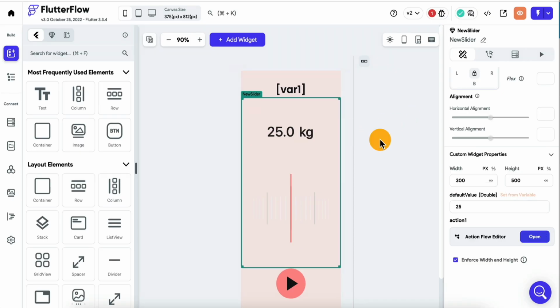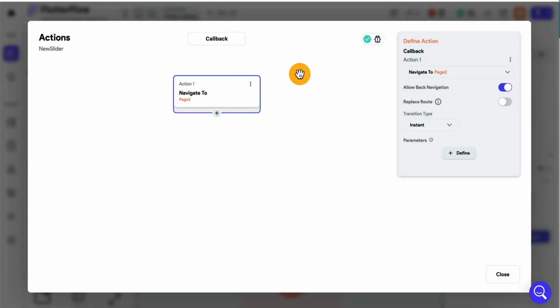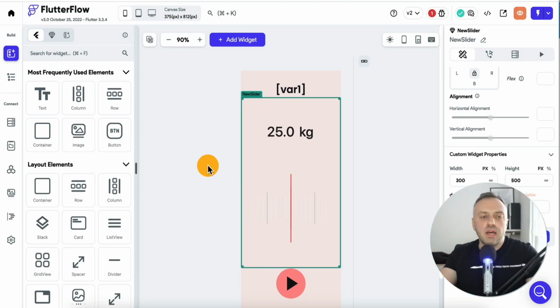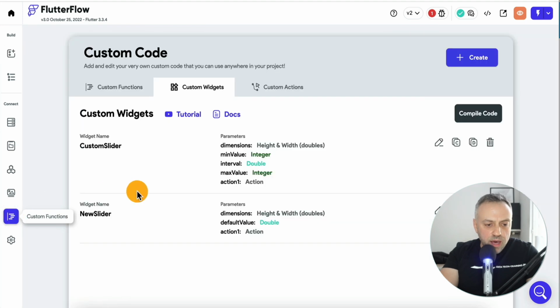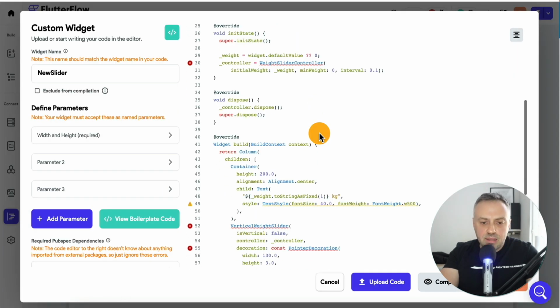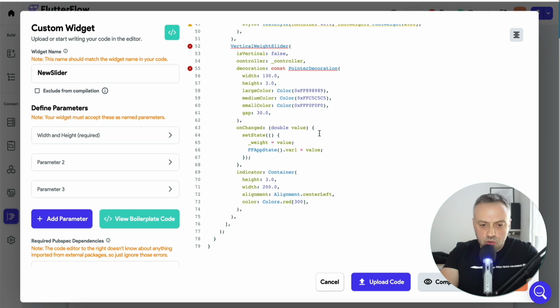And this is a technique I use all the time, basically to refresh the page without making it seem like the page has refreshed. It looks instant. It's automatic. But that way we can show all the new variables and all the new values. So I'm going to hit close. And now we have an action. So if I open this, we have a navigation, but we still need to execute that action. So we're going to go back to our custom functions. We're going to edit that custom widget. We're going to scroll down and we need to execute it here.